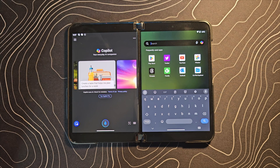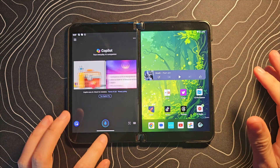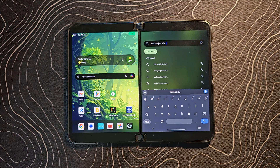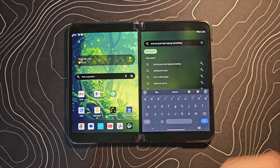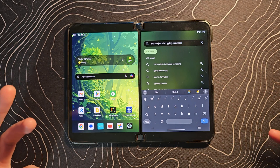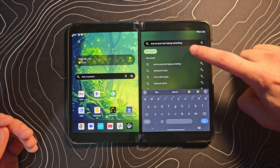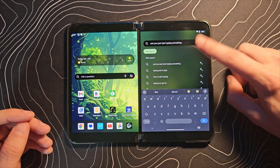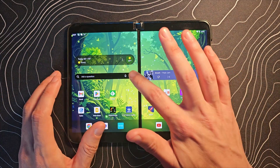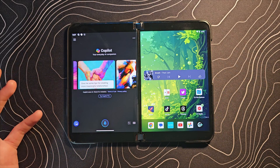Something that's kind of odd to me — I don't know why this is like this. If we swipe down and you just start typing something, you lose that Copilot icon. Why is web search the only option there? Of course it would pull up apps if anything was applicable, but why is there not a Copilot icon here that I could click and it would just take me straight into Copilot and then perform that search? I think that would be really, really neat.